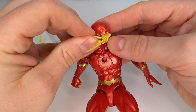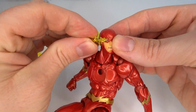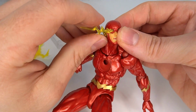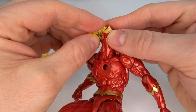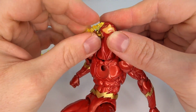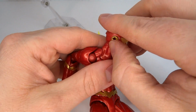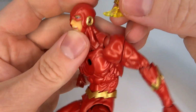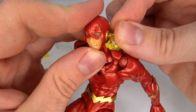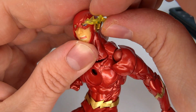But since the cowl is soft plastic, this is a mess. This is a nightmare to push that in there. Even getting that in there to begin with. Yeah, it just doesn't stay. Because it's soft plastic, it bends. How are you supposed to push something in there if it bends out of the way? Huh? How is that supposed to work? What was the plan there?